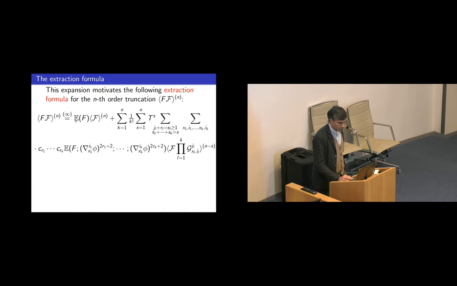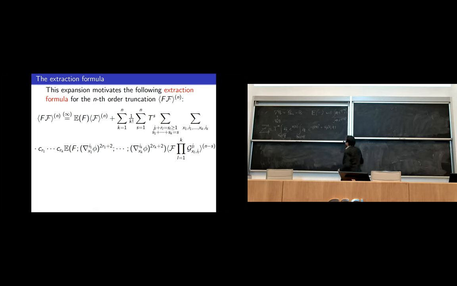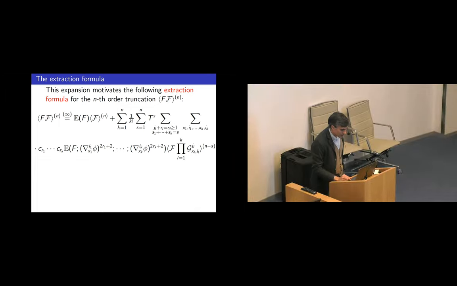In this formula, this symbol E for the expectation stands for the expectation with respect to the Gaussian measure e to the minus one half. This expectation is an expectation with respect to phi, so it's just with respect to this measure here. Okay, this should be interpreted with a caveat. Of course, written like this, this is just ill-defined because it's a gradient thing, but you can add a small mass, make the computation, remove the mass, or things of this sort. In any case, this E here is an explicit Gaussian average.